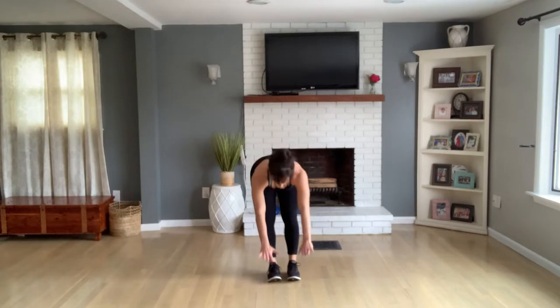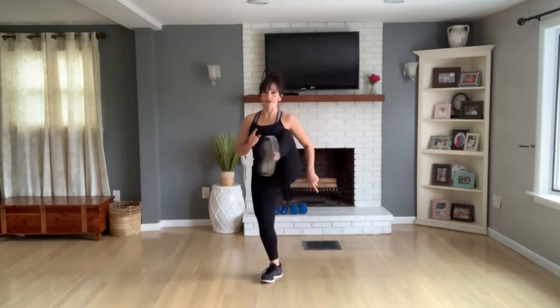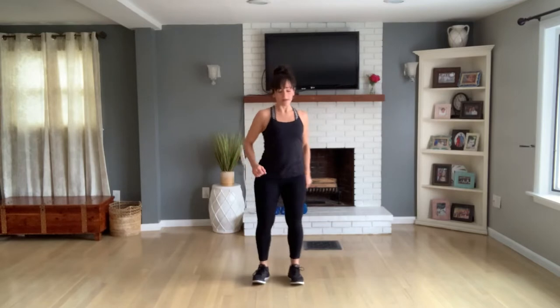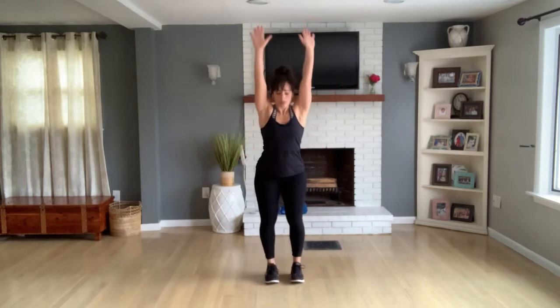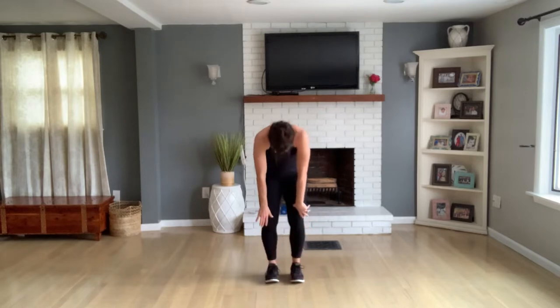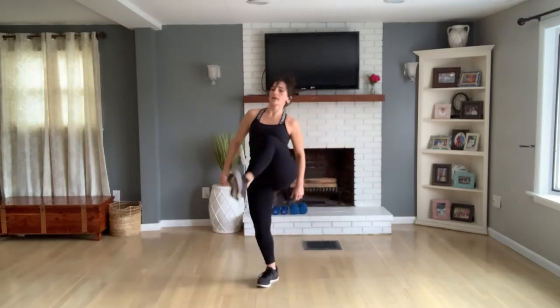5, 4, 3. Come to a stop, reach up. Toe touch, bend the knees, roll up. And now hip circles, right then left, right, left. Again, hip circles, right, left. Reach up, touch your toes, down. Bend the knees, roll up. And hip circles, right side first. 4, then left. 3, 2 more.